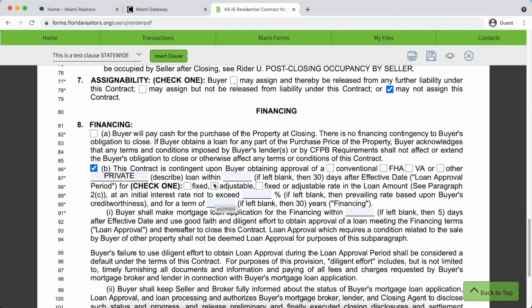Now, usually we don't see a lot of adjustable mortgages now. We're seeing mostly fixed. So you'd check off the type of mortgage that your client is applying for. Rates have been really low, but this line item has been used because you may have a client that is, okay, let's say he was quoted at 3.125, and the lender told you, hey, listen, even if the rate goes up to 3.5, his ratios are still good and he can qualify. So if that's the case, you'd put the maximum rate that your buyer would be able to qualify for. So if the rates happen to go up, he's got an exit clause on that.